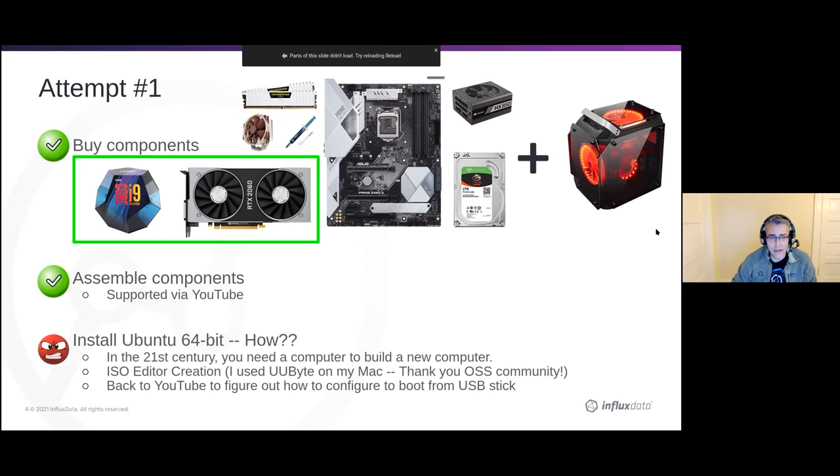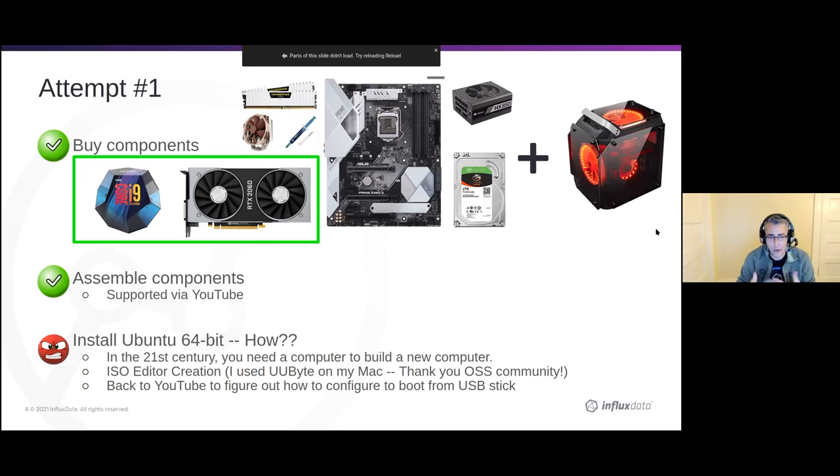And so I said, oh, let's go with Ubuntu. It's something I'm familiar with, something we use at work. And maybe that'll be a good environment also for you to learn about Linux and how to take advantage of it. And it turns out I wasn't quite sure. There's no drive. I mean, there's a hard drive. There's no DVD drive. There's USB sticks, but how to get the operating system onto the computer. So it turns out in the 21st century, you need another computer to build a computer.